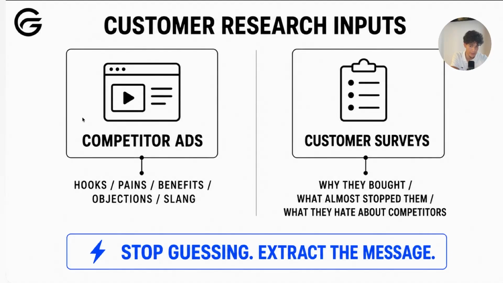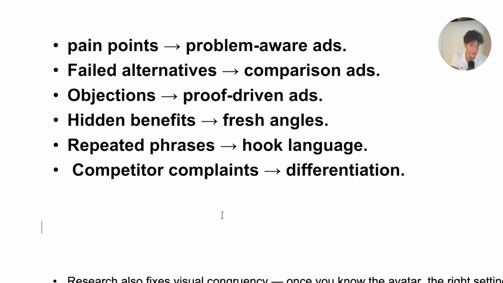And from the competitor research, you can just take a look at the best performing competitors, so literally established brands. Take a look at the hooks, pains, benefits, the different angles they are targeting in their ads. And so this is how you turn research into actual creative buckets. How can you extract the research from your competitor ads? Well, if you want to find out pain points that are winning, you have to take a look at their problem-aware ads and what they speak to. To which problem do they speak? And these are the pain points your competitors are running successfully.